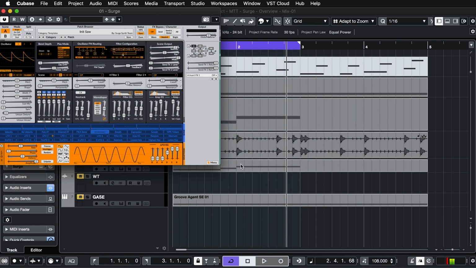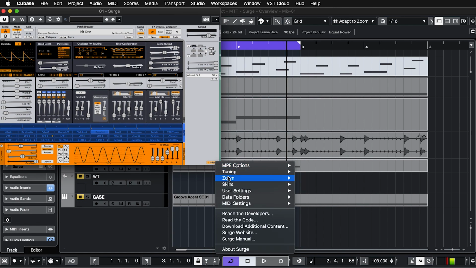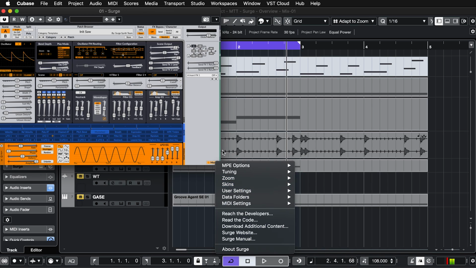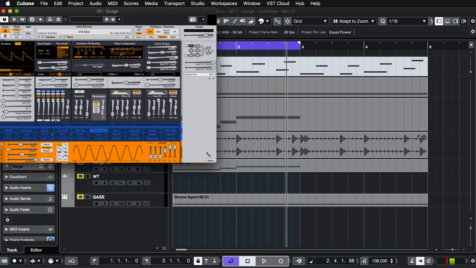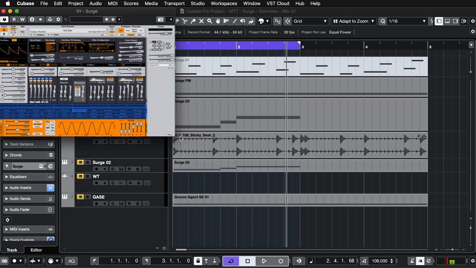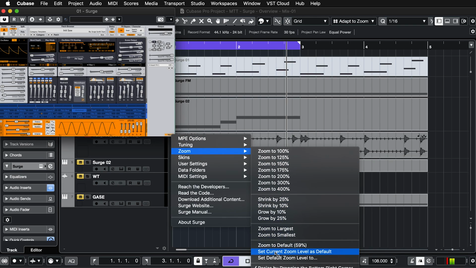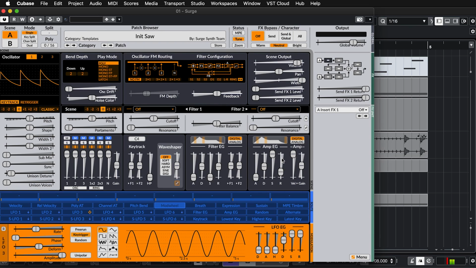It does have some presets already set in here, so some zoom presets, and something you may need to do is to set the current level as default. So if you want to keep that, I'll just resize this so the menu appears on screen. If you want to keep that, you'd need to pick set current zoom level as default, and then it would always open up at that as default. So that's a small tip about that, but I'll put it back to 125%.